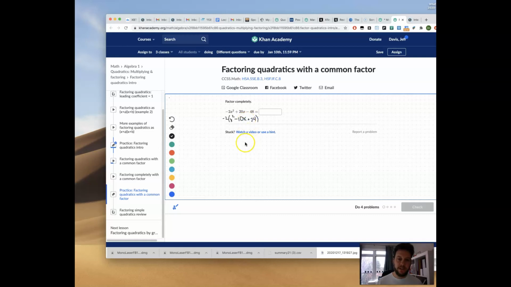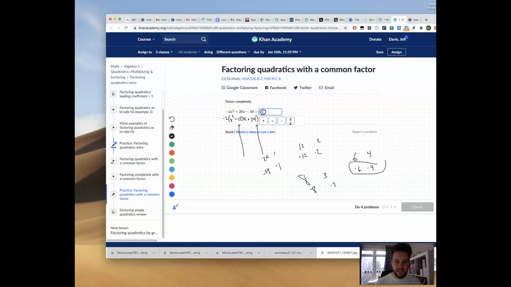That gets me to this, and now I can play that game. What multiplies to 24 and adds to -10? Well, multiplies to 24. That's a lot of things. 24 and 1, -24 and -1. 12 and 2. Put your hands on the steering wheel. -12, -2. 8 and 3. -8, -3. 6 and 4, -6 and -4. And so one of those pairs better add up to -10. I didn't even mean to do this, but it was the last one I did.